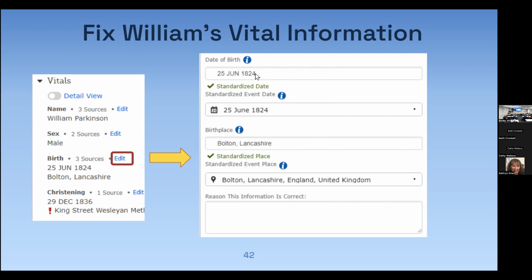So the FamilySearch guy said, just click at the end and hit the space bar. When you do that, the list of standards drops down. And when you click the correct standard, it gets rid of the double entry. And then you just have the standard. And then for the birthplace, you just erase it.